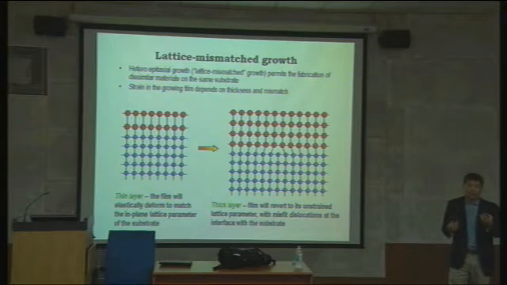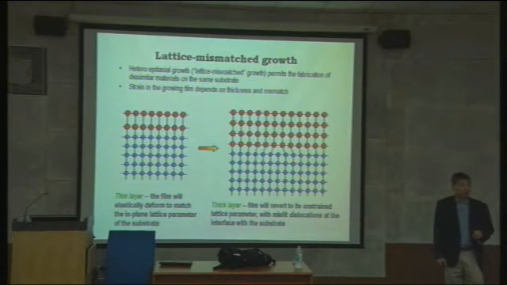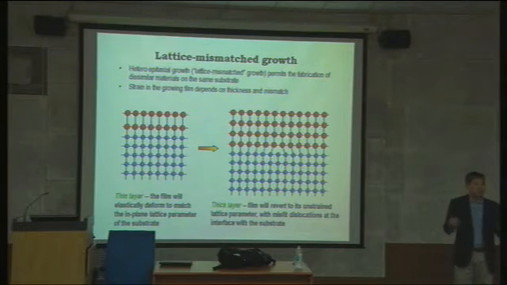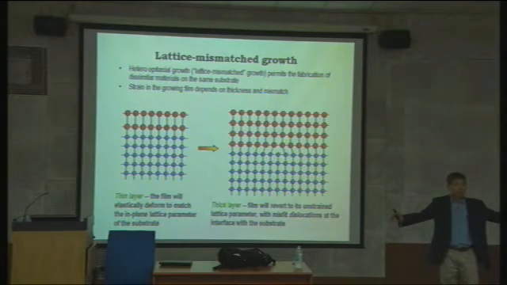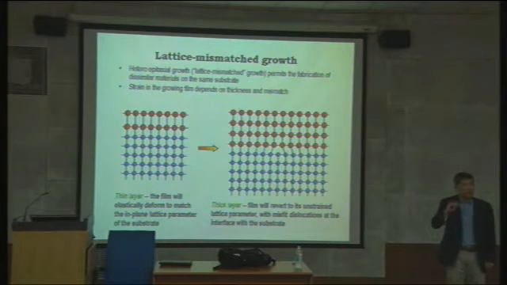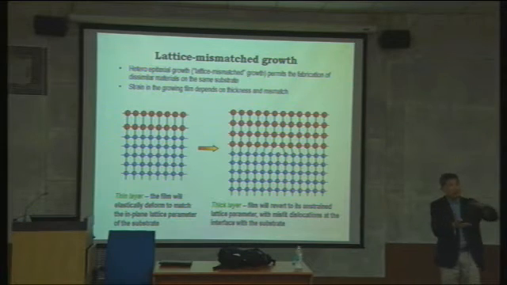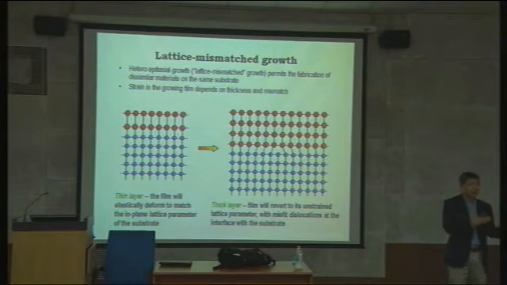When you actually study strain engineering, this is required. Also, you want to study intrinsic properties, so you don't want to have dislocations or any defects. These defects are scattering centers and so on. So ideally you want coherent growth, but there are some limitations in growing this material. Heteroepitaxy permits the fabrication of dissimilar materials on the same substrate, but the strain in the growing film depends on thickness and mismatch. That means if the mismatch is large, the coherent growth is only very, very thin, because you have to consume a lot of elastic energy. But if the lattice mismatch is very, very tiny, then you can grow very thick without any relaxation. That is some kind of rule, and this is all well studied in metals and semiconductors.